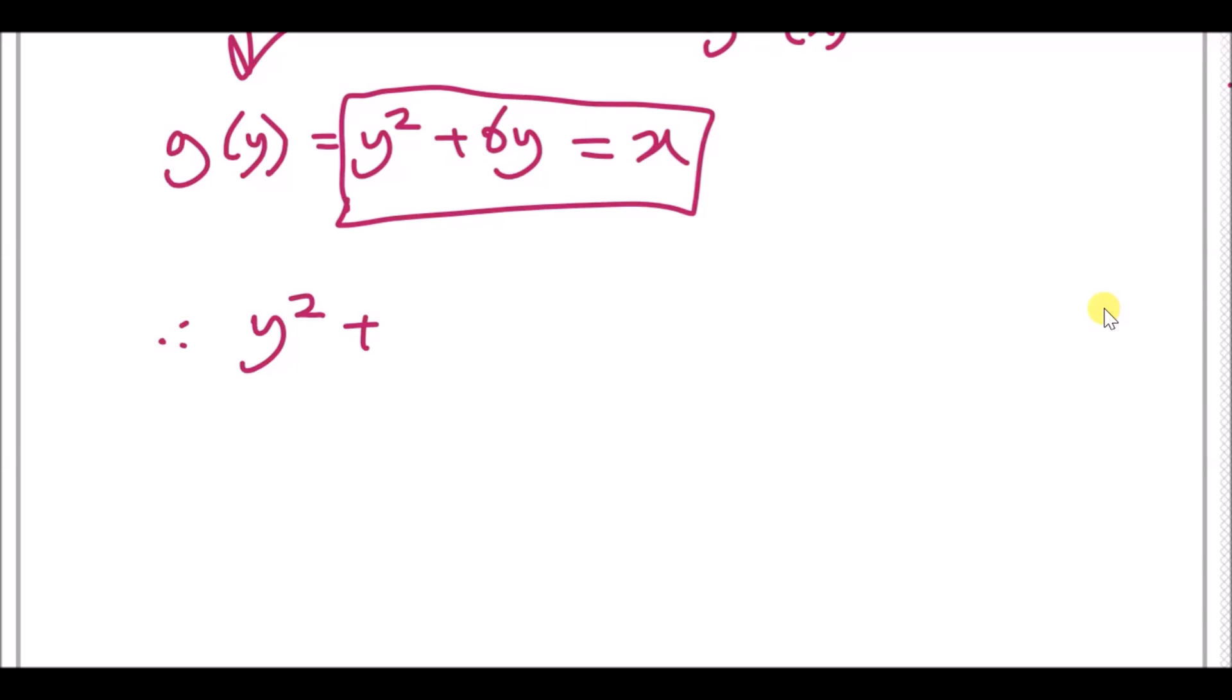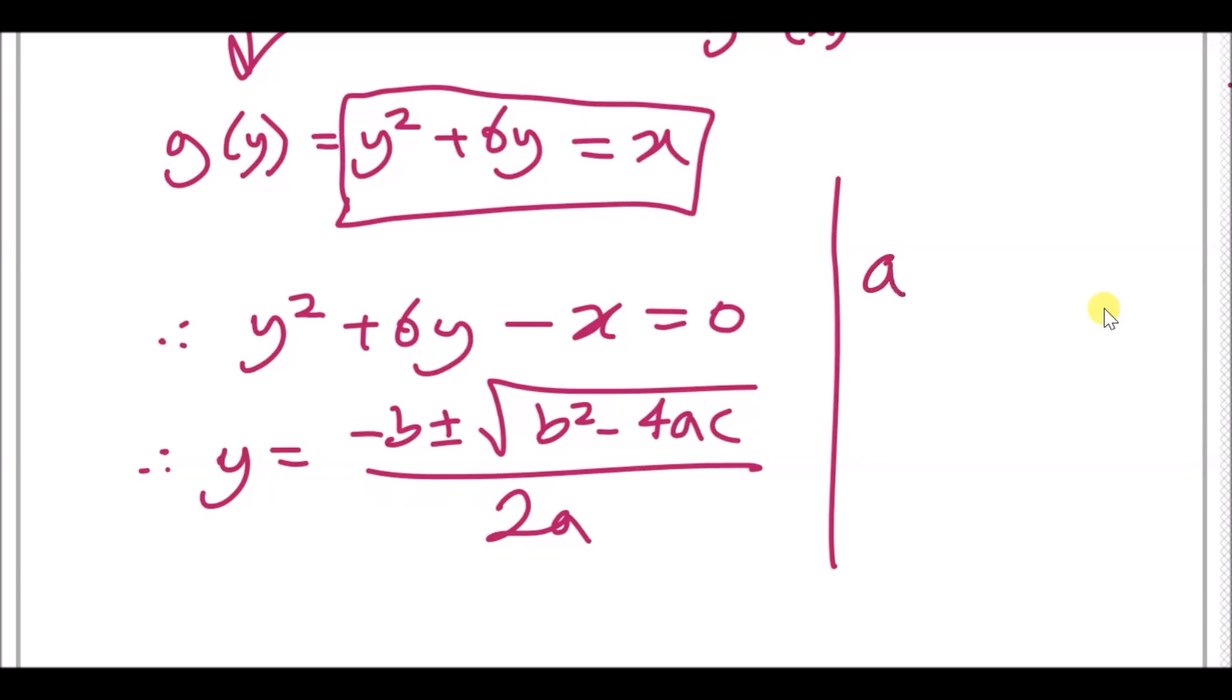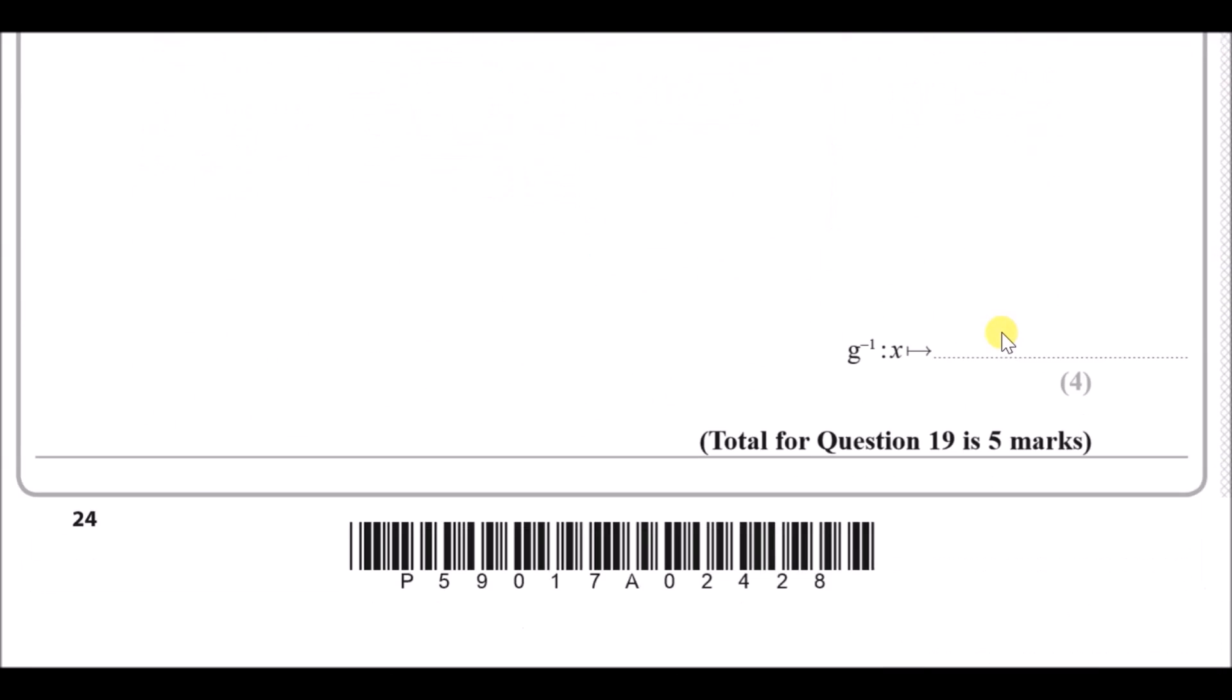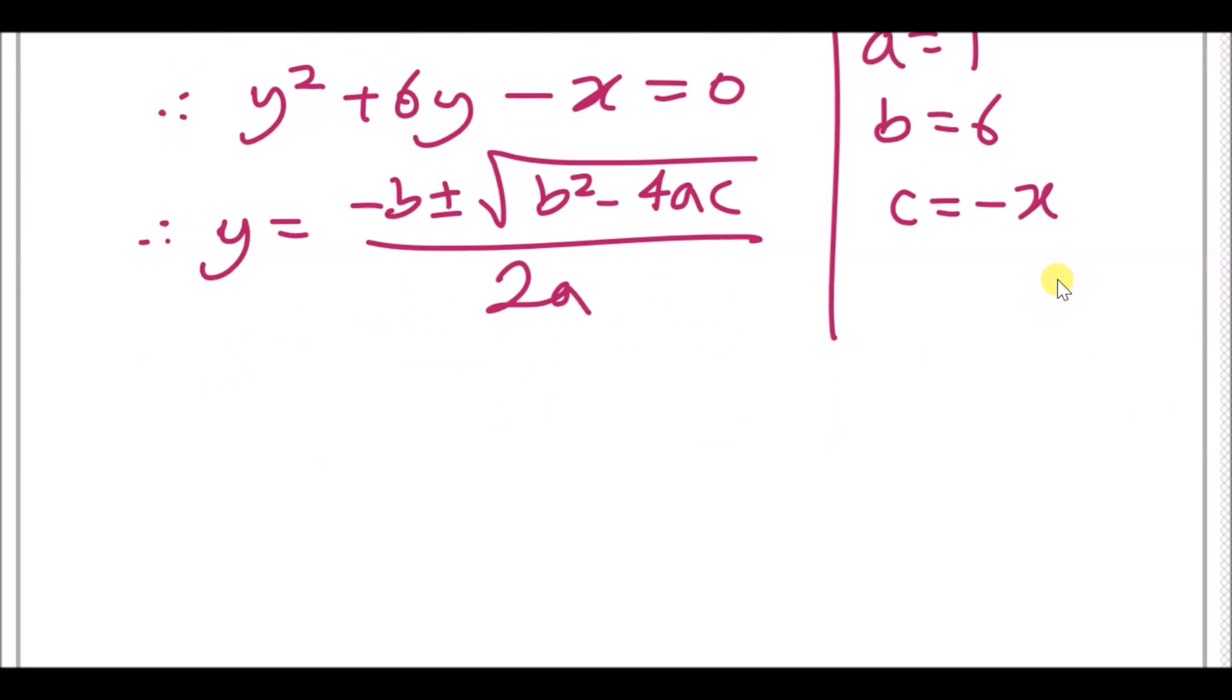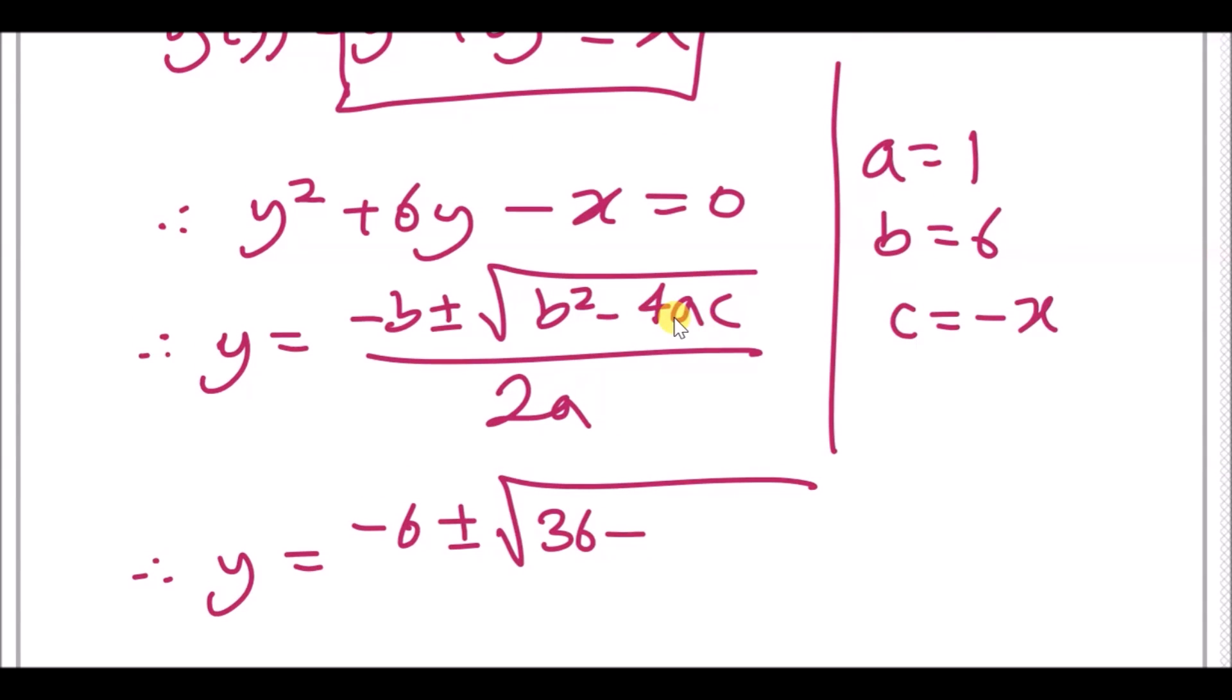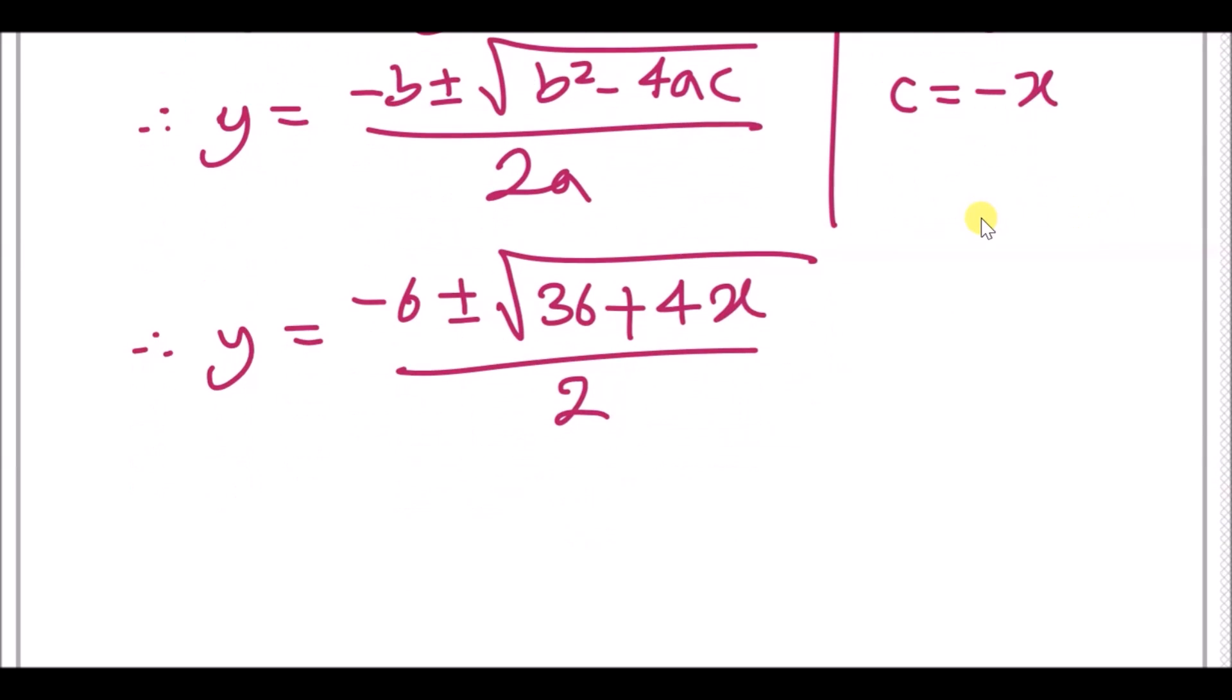Now, this one is actually a lot more challenging than the other ones we've seen before in any textbooks, even at A-level standard. So the way to do this, and it's quite brutal, is to either use a completing the square method or use the quadratic formula. You've got to use the quadratic formula. So let's have a go at this. We can say, alright, let y squared plus 6y, and this time minus x equals zero. Now, using the quadratic formula, we're going to have y equals minus b plus minus the square root of b squared minus 4ac over 2a, where a is going to be one, the number in front of y squared, b is 6 because of 6y, and c is going to be weird. It's going to be minus x.